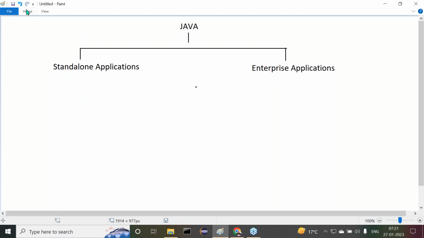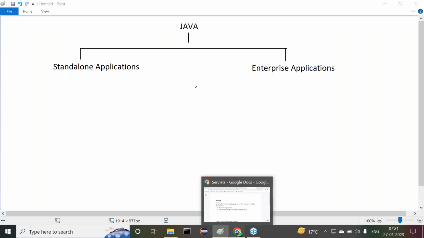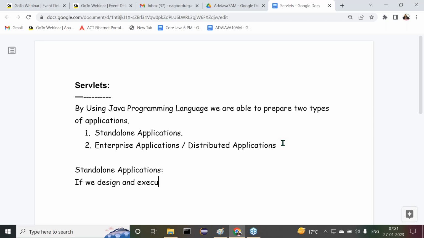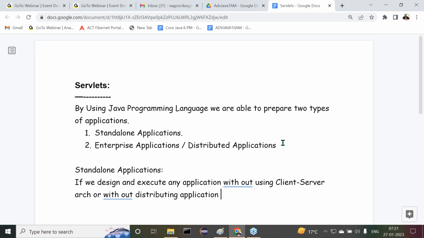First of all, what is a standalone application? What is the meaning of a standalone application? All of you observe carefully.